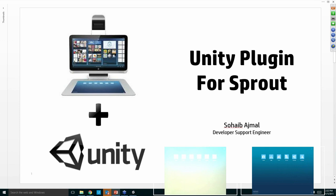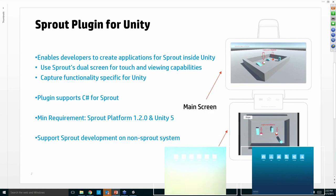So the Sprout plugin for Unity is a package that you could import as a plugin inside the Unity IDE. It provides 2 specific capabilities for Sprout. One is the utilization of Sprout's dual screen capabilities, and the second is the customized capture specific for the Unity IDE that I will show you in a demo in a while.